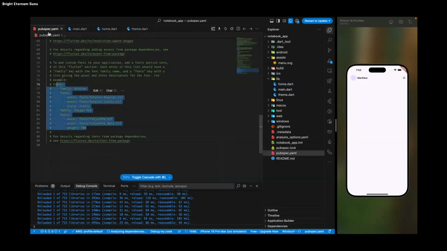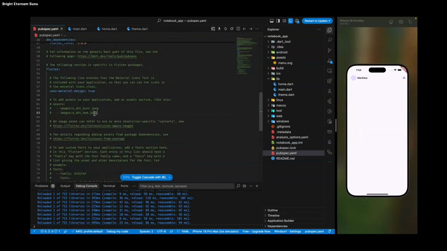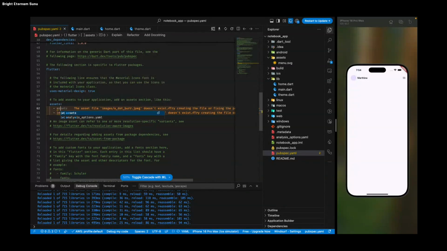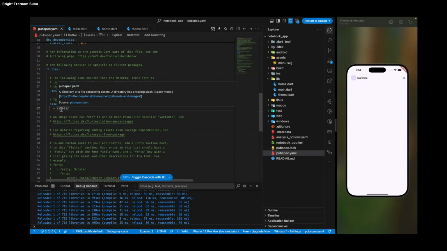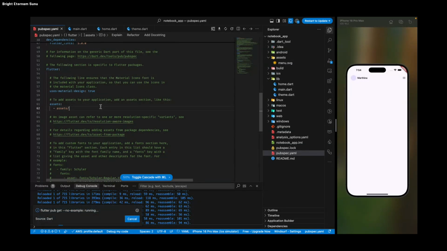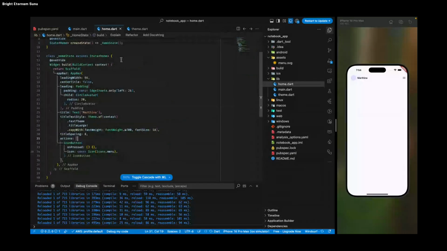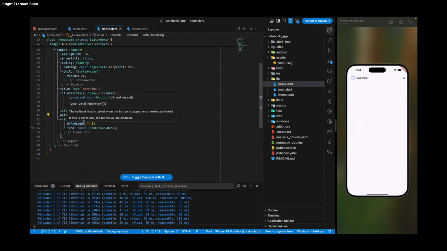Then I'll go back to my YAML file over here. I'll uncomment this and say the folder name is called assets. I can choose to list each of the items in the folder, or I can choose to add the entire folder. When I add an entire folder, it adds all the files in the folder. But if it is a folder in another folder, you need to state the folder name, right? So now we have this over here, which means that in my code I need to display this somewhere.